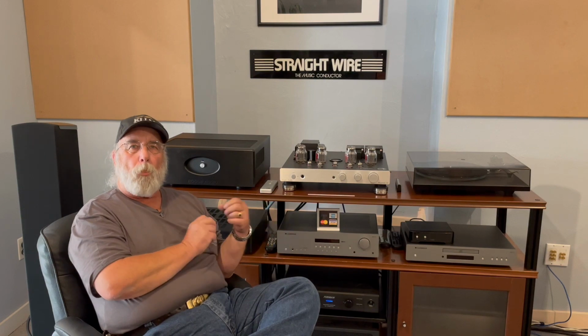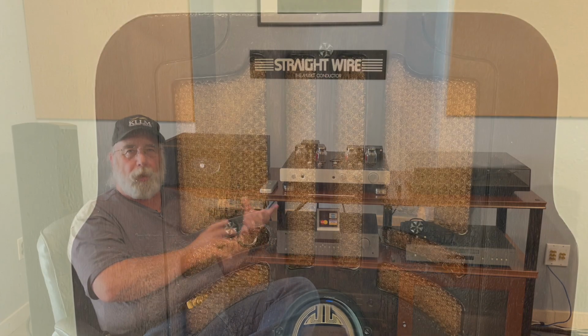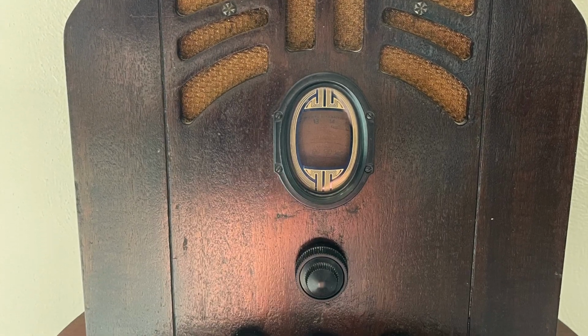Look, I've bought old vacuum tube equipment, and what I'd like to buy are these antique radios from the 1920s and 30s, and I have a source for the very weird tubes they used. But when I bring one of these things home, the first thing I do is I get out my extension cord. And I take that antique radio, and usually they're cathedrals or large floor standing units, and I put it out in the middle of the yard. I plug the power cord of this thing into the extension cord, and I go into the house, and then I plug it in while it's turned on, watching to see whether this thing bursts into flames or not.